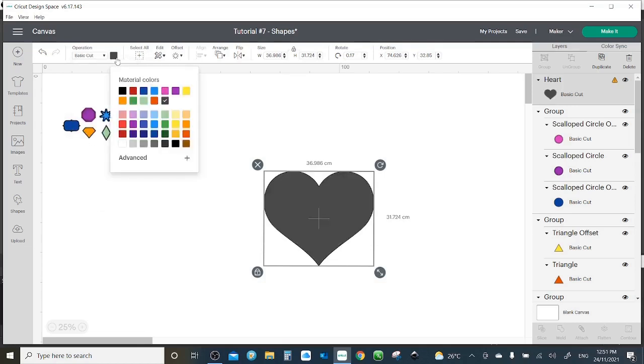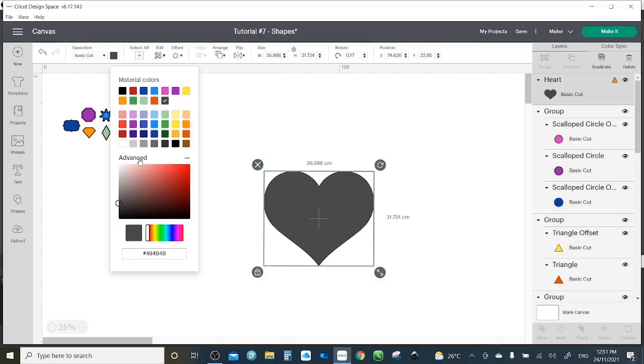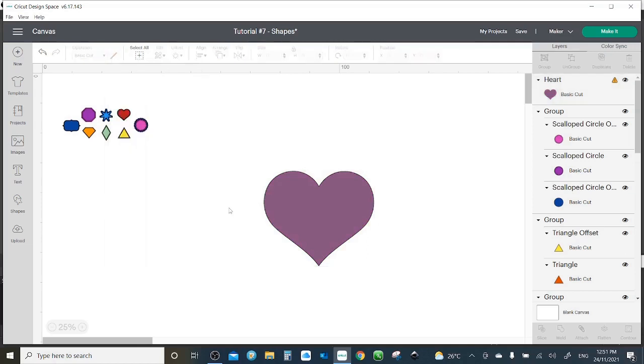Now you can change the color, and you choose any of them. Generally, the top one is the one we used recently, but you can select any of them, or you can click on Advanced and select any color or shade you want. You simply left click and drag to where you would like it. All right, and then left click.